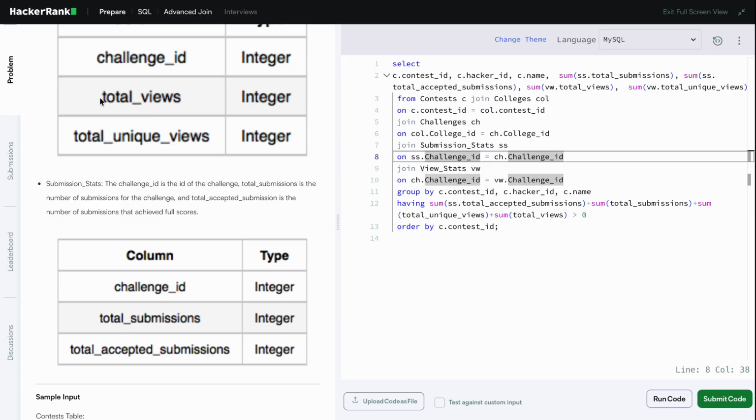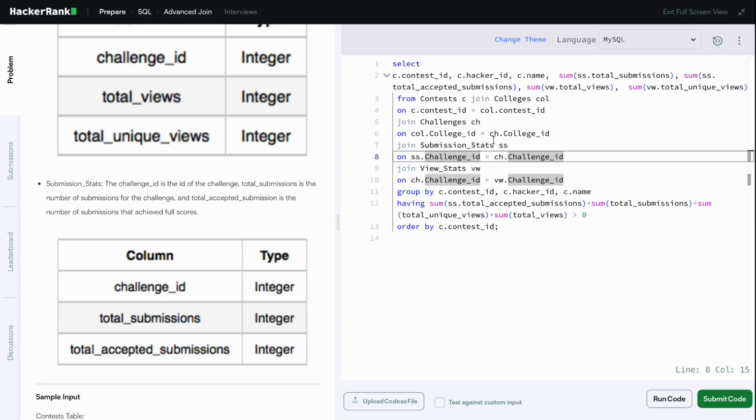So always understand: always aggregate before joining when multiple fact tables are involved. So here what we did, we joined before aggregating. No, we aggregate, then after that we join.